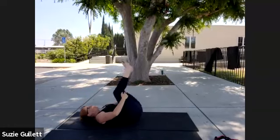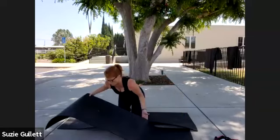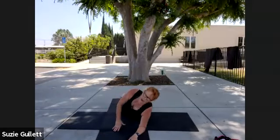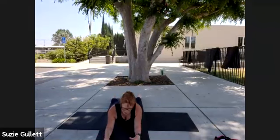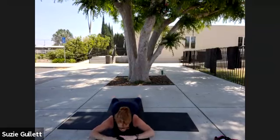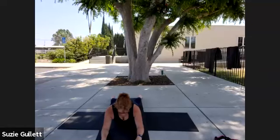Bring your knees into your chest as best you can, roll yourself up, and let's come onto our stomach. Lay on your stomach facing me — body's nice and tall, what's called a TV watching position, an extended position. If this is too high for you, widen out your arms and bring yourself lower — you can go all the way down until your head is on your hands. Or you can come up as high as is comfortable. From here, we're just going to nod the head — drop the chin to the sternum, lift the chin up. Remember the tongue is at the roof of the mouth.